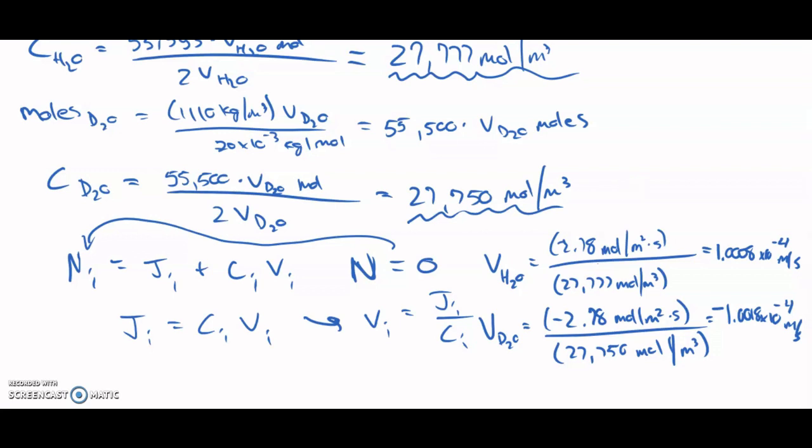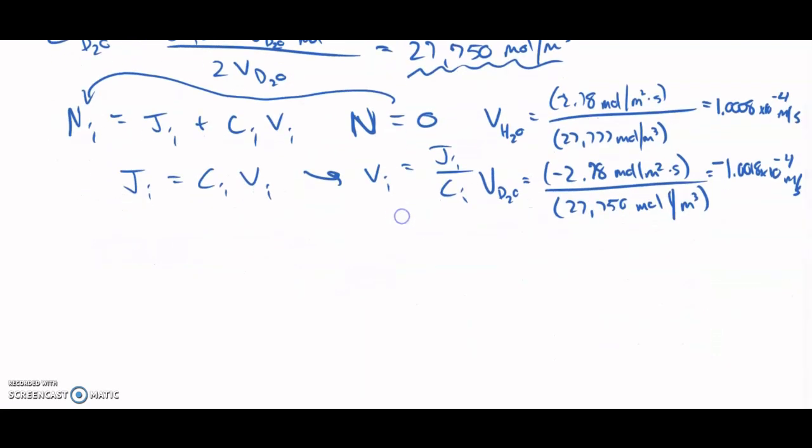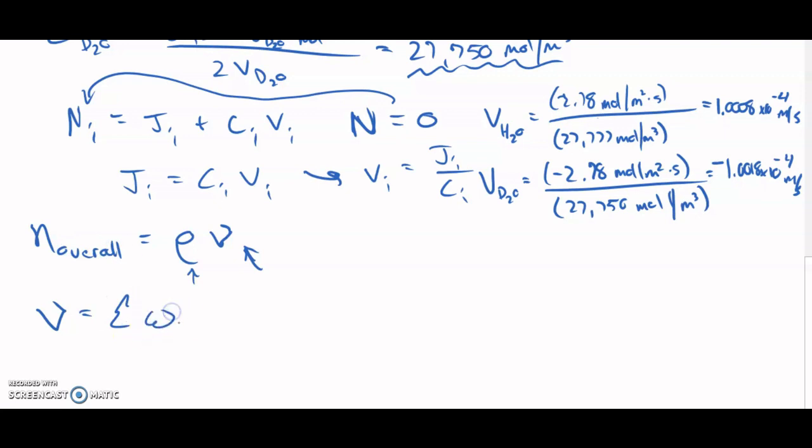There we go. So then if we go ahead and look at our equation for our overall mass flux, that's going to be equal to the overall mass concentration times the mass average velocity. So we can find this with the information that we're given. We need to find this with the new individual component velocities that we found. So we know that the mass average velocity is equal to the summation of the mass fraction of i times velocity of i from i equals 1 to n.